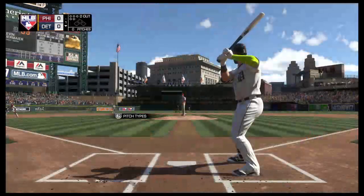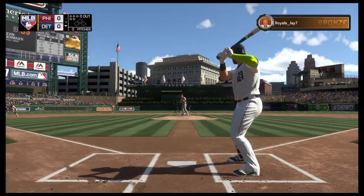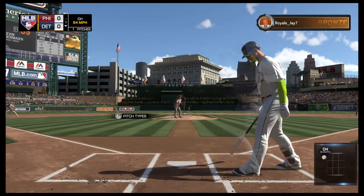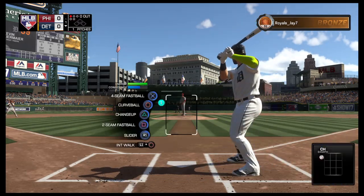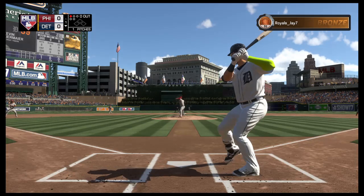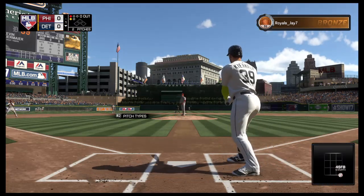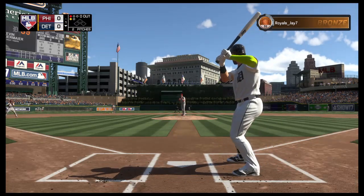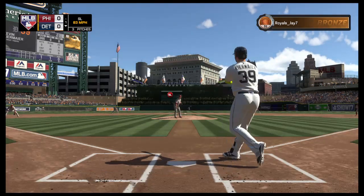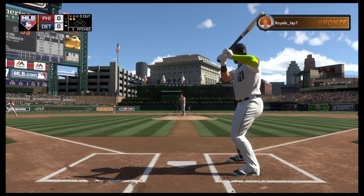Standing in, Kevin Kiermaier. He'll lead things off here in the bottom half of the first. Center fielder, Kevin Kiermaier. A changeup floats outside here for ball 1. Here it comes, 1-0. There's a knee-high pitch that catches the zone. That's a good fastball down the zone. Now some hitters are good low ball hitters, but that's exactly where you want to be. Saw his eyes light up that time, but he swung at a bad one there.